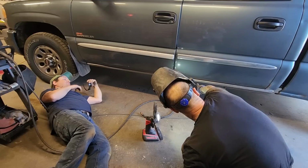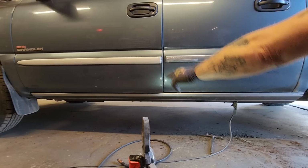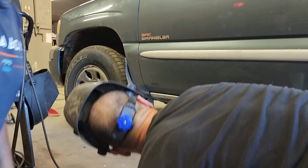We got a good door gap. We're a little tight there. Probably it was tight there before, obviously. I can bang it down a little bit. We're good all the way up front. Got good door gap. We got good metal to weld to. Awesome.